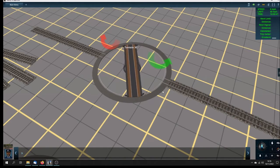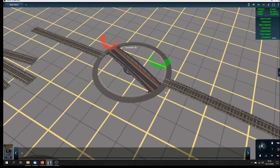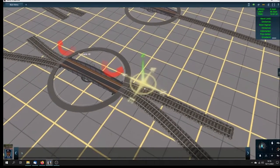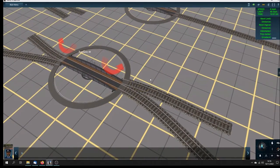So that's my starting point, but I'm offering a range of 8 different versions of this. And what I did is I looked into Lyons's book about Great Western engine sheds, and flicking through that I made a note of the most common different turntable types. So that's with one road, 2 exits.